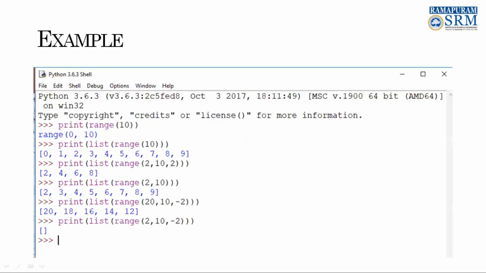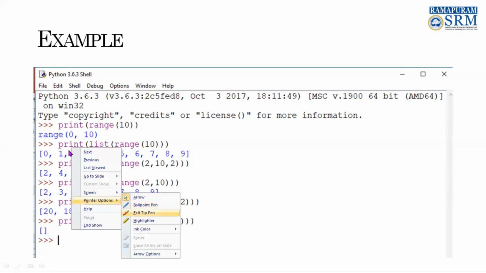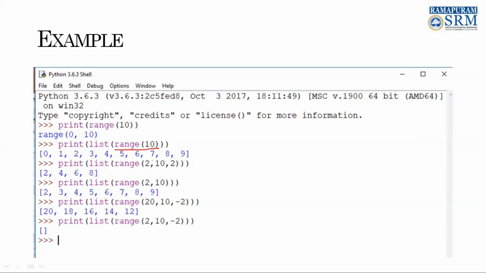Okay, let me get into the range function. Range is another function. What is the help of the range function? It helps you find from this range to that range. You can define where we start, where we end, the starting position, the ending position, and the steps we follow, 5, 4, 3, any steps to be followed. This is the function used to do that. For example, print list of data: range of 10, in the sense from 0 to 9, gets printed on your screen.